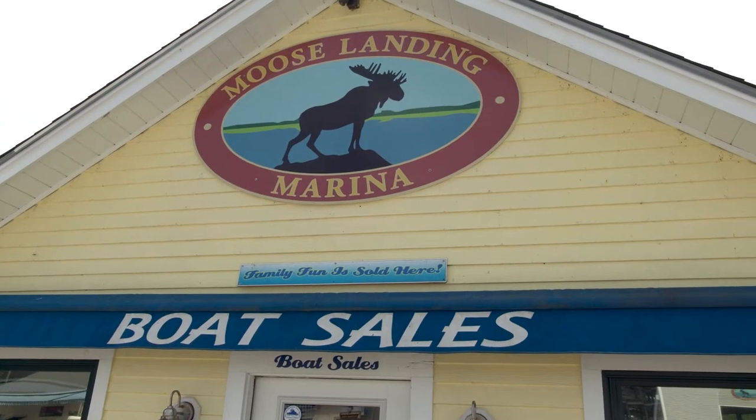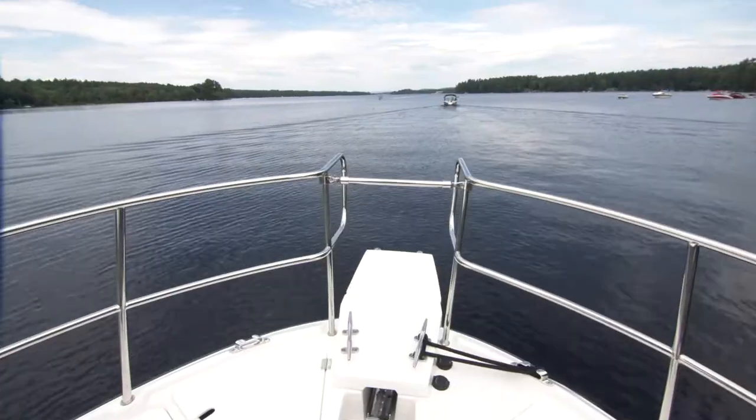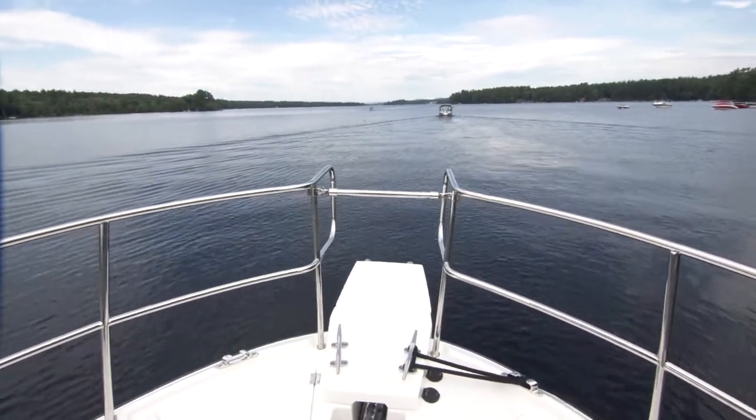Five years ago, bought Moose Landing — it's been a great acquisition and it's a lot of fun. Ocean life versus lake life — they're both good. You'll find me most Sundays boating on the lake with my family, with the kids. We tube and we take all the guys and girls from Moose Landing, go out, find a sandbar, and we have a fun day.